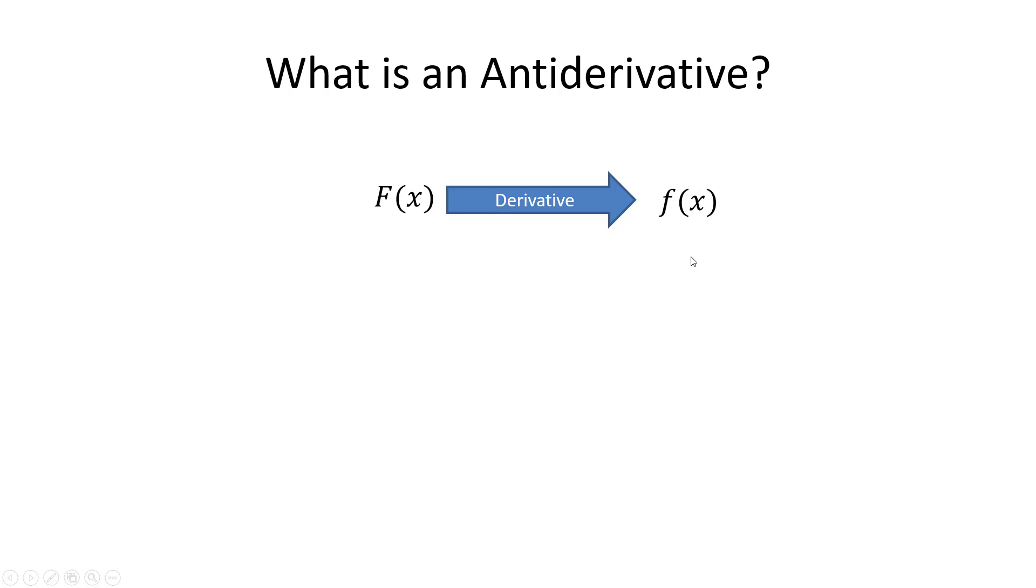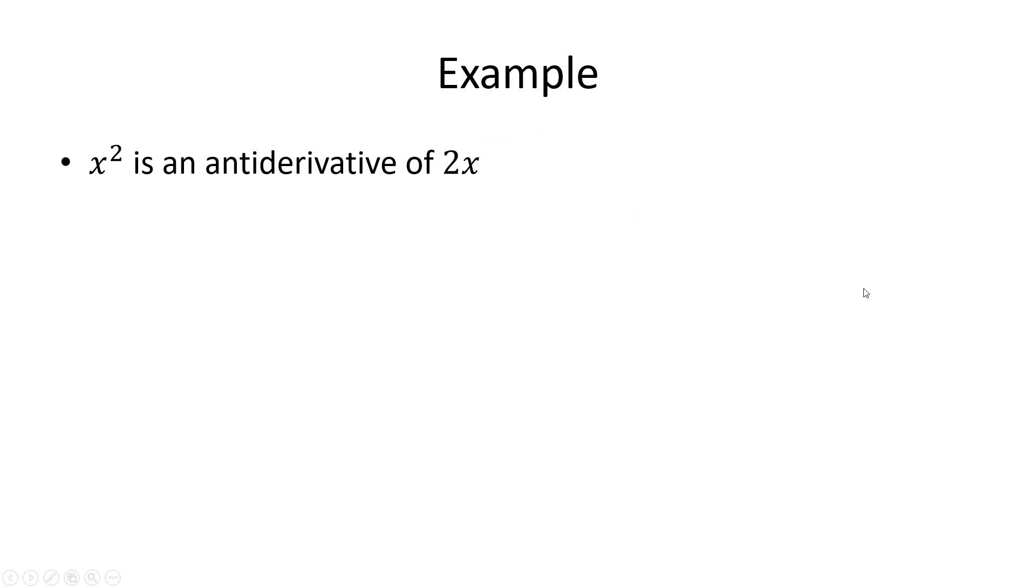I know you're used to seeing that little prime, but how they write it is if you took the derivative of this function, that's what this piece is, that is the derivative. Without the prime, it's called the antiderivative, the original function. So just as we had shortcuts for derivatives, guess what? We're going to have shortcuts for antiderivatives.